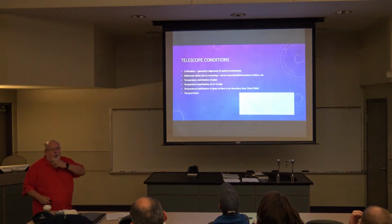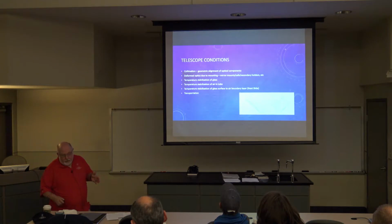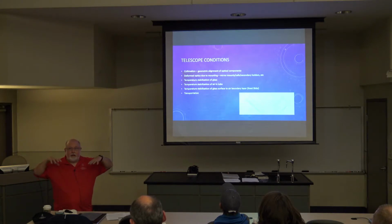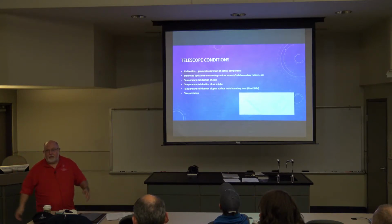Transportation. So this is a place where you've got control over what's going on. I drive a truck and I carry a big telescope in it, and I've got a camper shell on the back, and it's all navy blue, if not even darker than that. So it gets warm back there in the sun. And typically, I have windows on that camper shell, one in the front of it, thank goodness, that I can drop, and then 2 vent windows in the back.